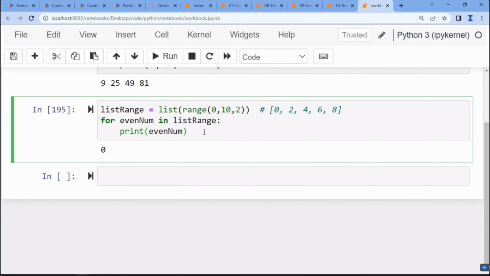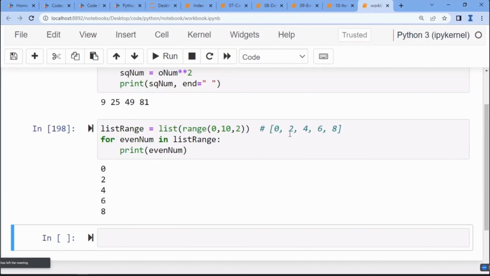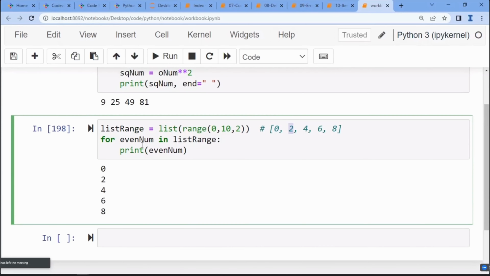Then it will go to the next element, which will be selected and assigned to even number, and then it will be printed. Then the next element will be picked, and so on. It is going to print all the elements that are available in this list.